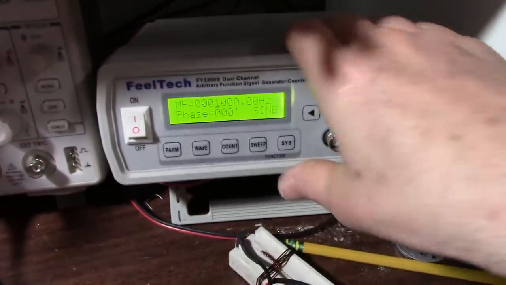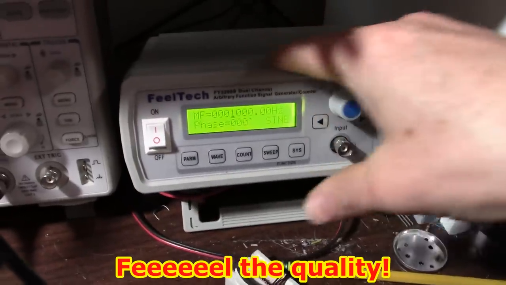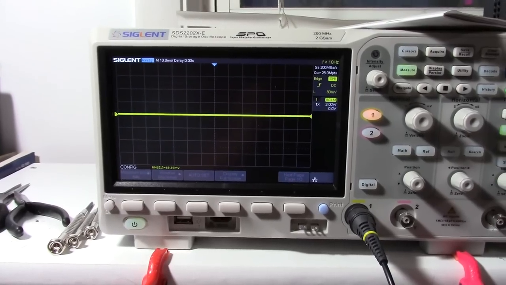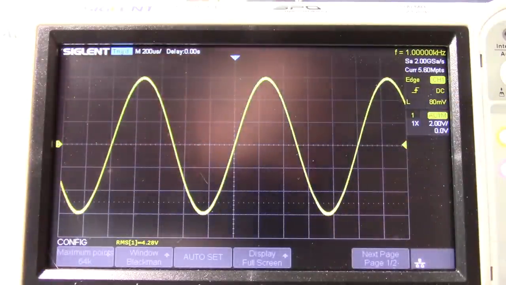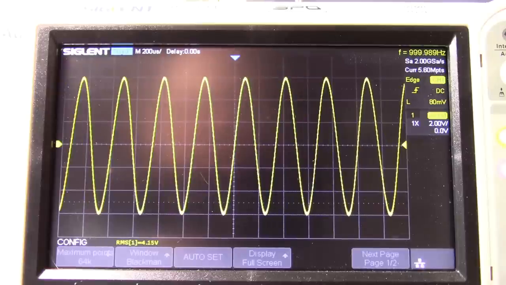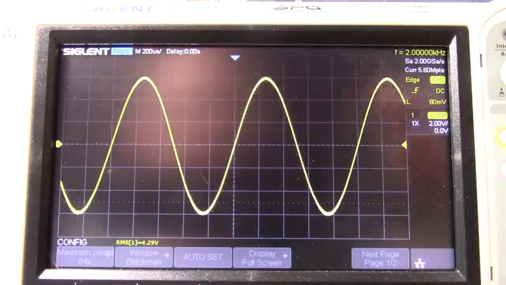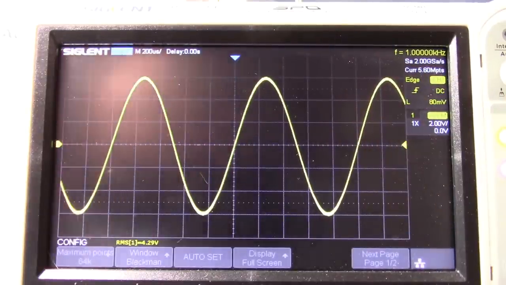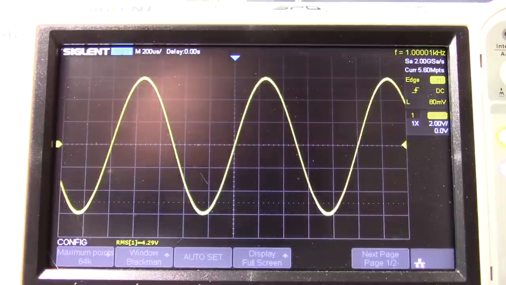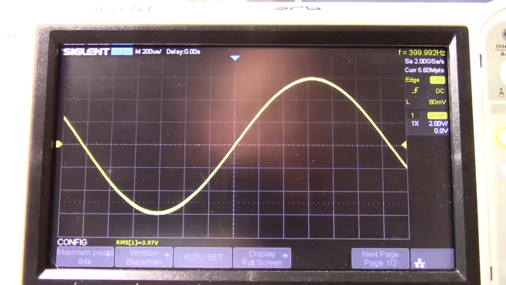So I have the amplifier connected to the FieldTech function generator, high quality instrument. And I'll get the camera pointed at the scope here, and we'll take some measurements. Okay, I'm measuring at one kilohertz, where the response of the amplifier is flat. And see if I increase it, it's going to stay at this graticule where I set it for a reference point on the scope. And you can see 4.29 volts. So I'll write that down.